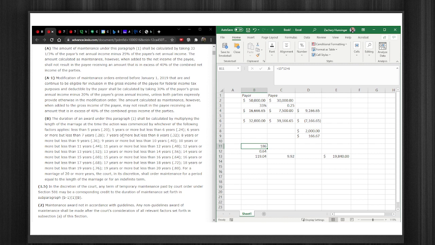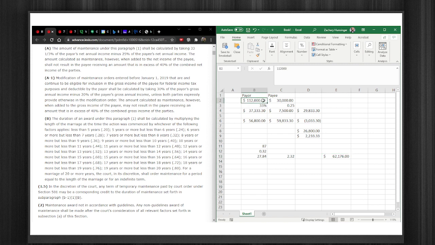But let's say they were married for 7 years, but not more than 8, but less than 8, excuse me. We'll just say they were married for 7 years and 3 months. That would be 87 months, but we would have to multiply it by 0.32, not the 0.64 like we had just a moment ago. And that would be 28 months for a total of $4,640. Let's just for fun bring it back up to the $112,000. Whoa, if I could type it in correctly. And then that becomes $62,000.